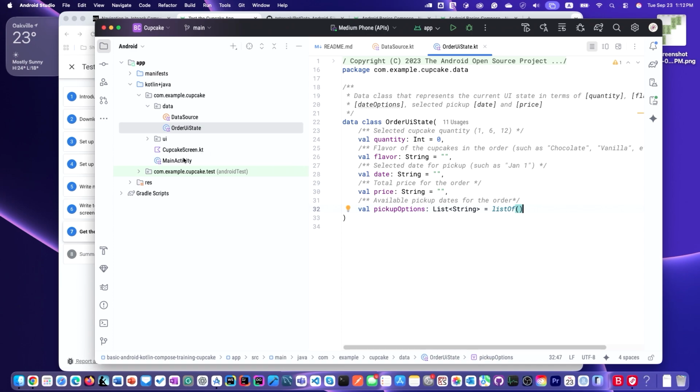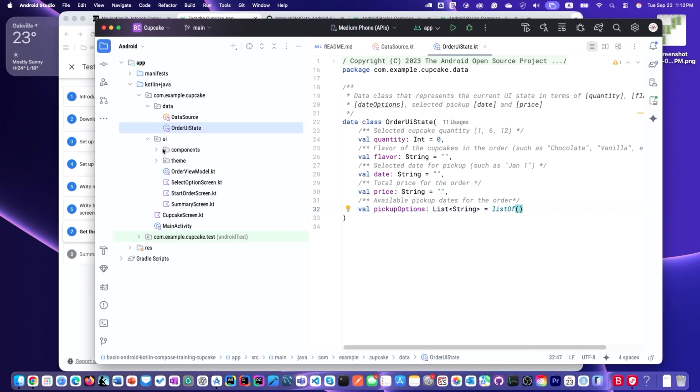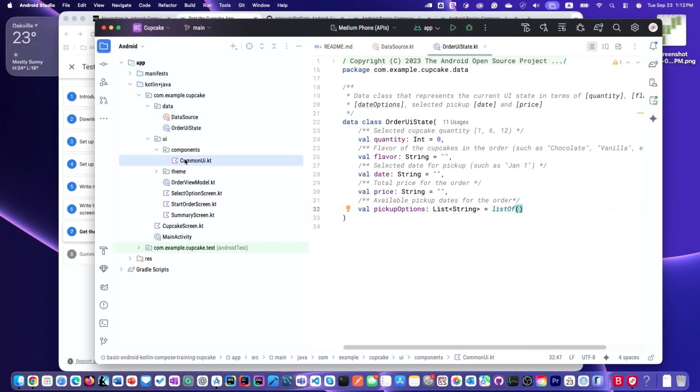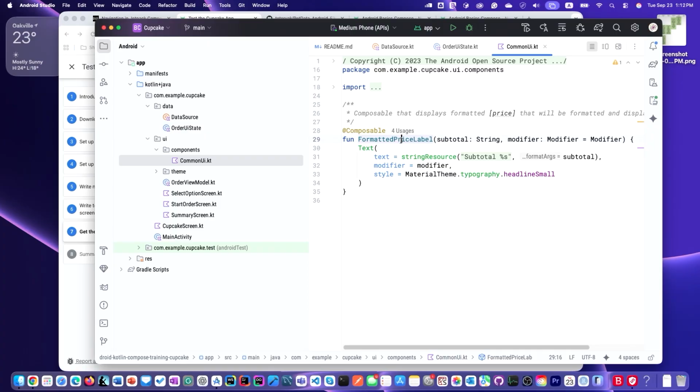Okay. Main activity, and in UI, in components, they have common UI, which is to format price label. Subtotal inserted in the string, and this is a value. So it's a string resource, and this is not plural because there is no alternatives for different numbers.